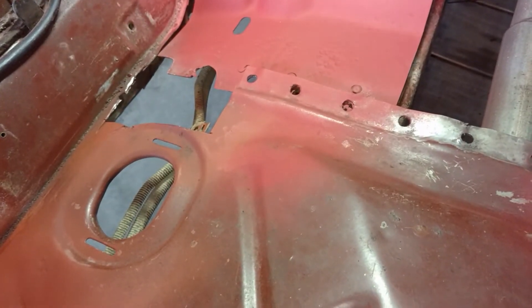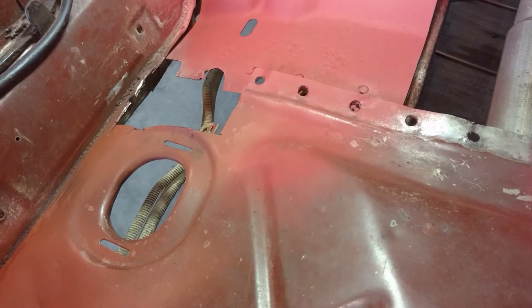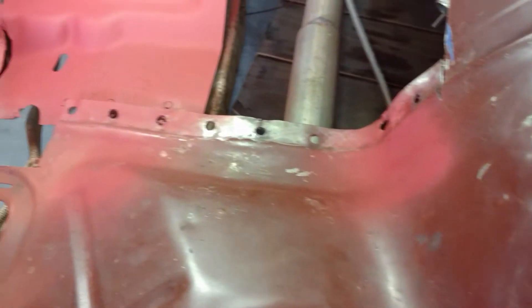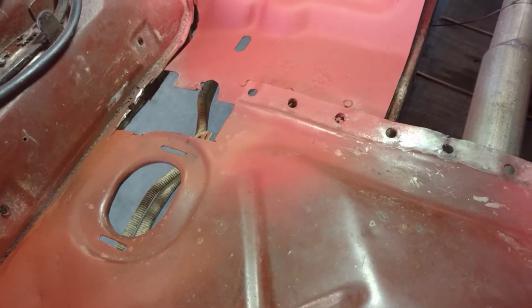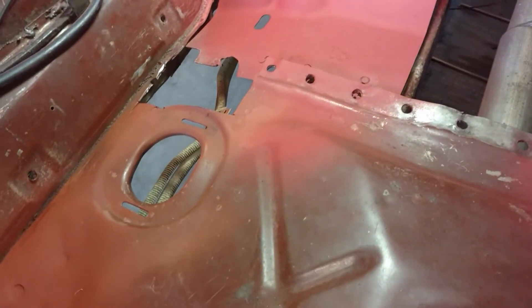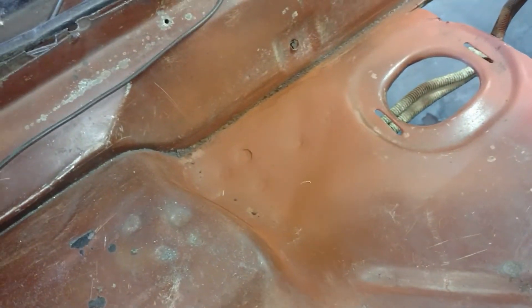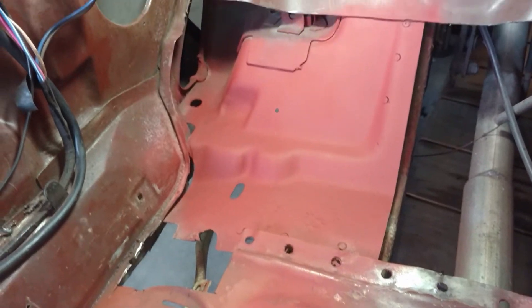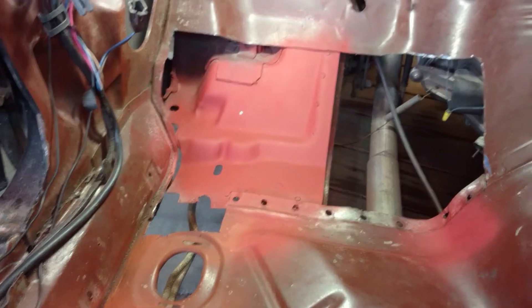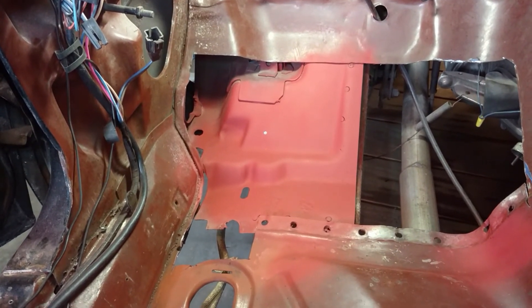Right on the corner of that little hump there is an issue. I put some primer on to keep it from rusting more — not sure what I'm going to do with that. I don't want to buy a whole floor pan just to replace that small bit, but I'd have to cut it all out and put it back in. I'm going to check floor pan prices and figure that out. Back near the emergency brake, I ground down a little rust, treated it, and primed it temporarily. I'll prime and paint everything once the floorboard is back in — we got a decent amount done this weekend in between baseball games.